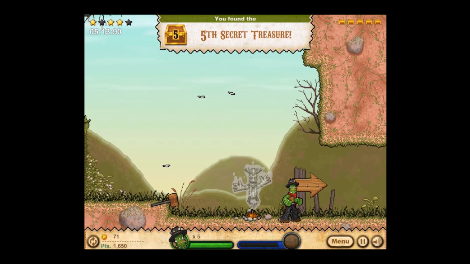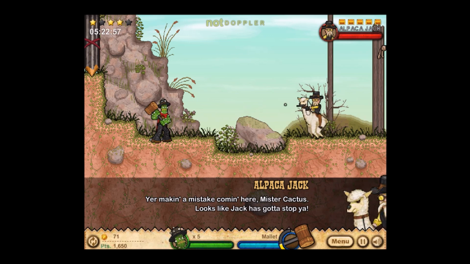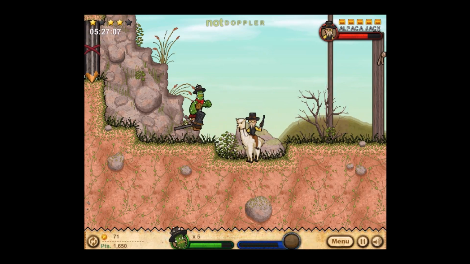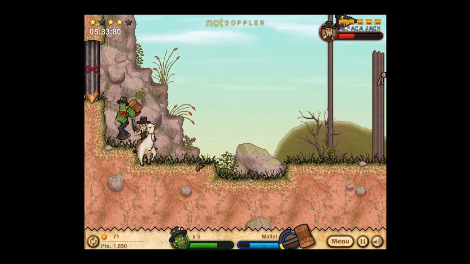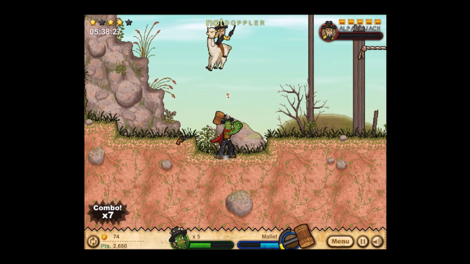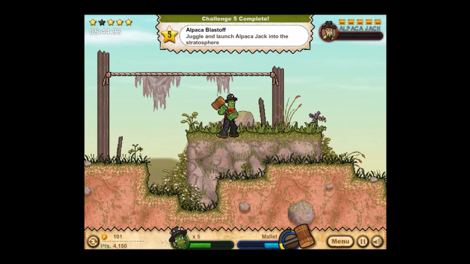All right, so now we're gonna fight the boss by juggling him into the air. Time to take you down again, Alpaca Jack, with your freaking mustache. This dude looks like the freaking Monopoly man. He's got that stupid llama. All right, there we go. And with that, we have to do the last mission.